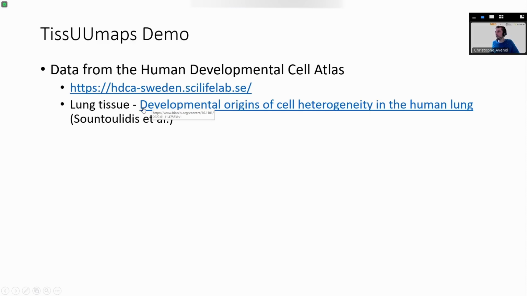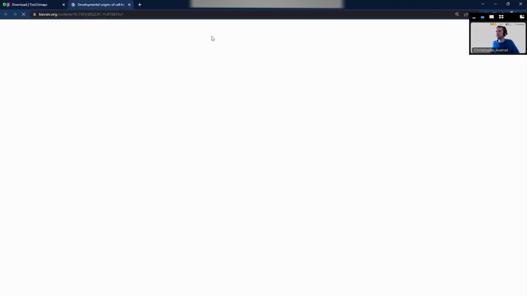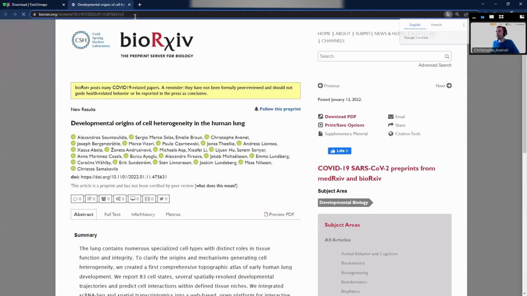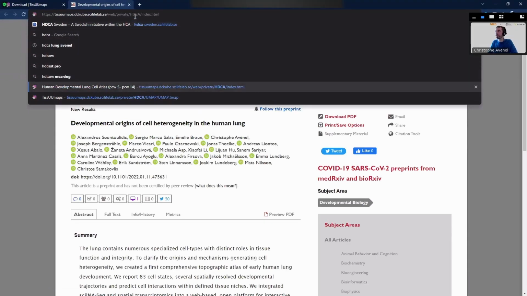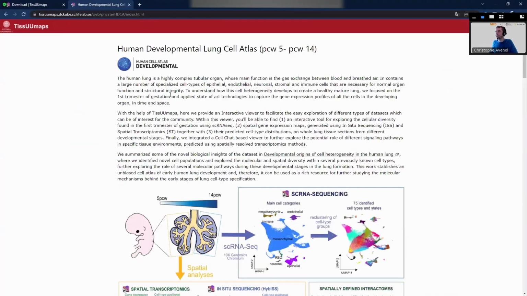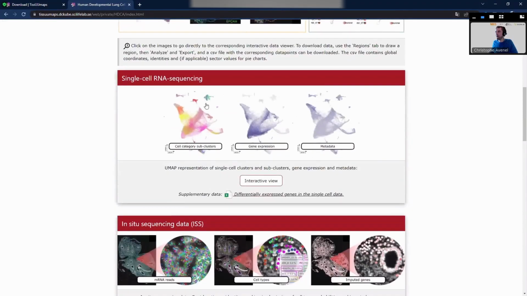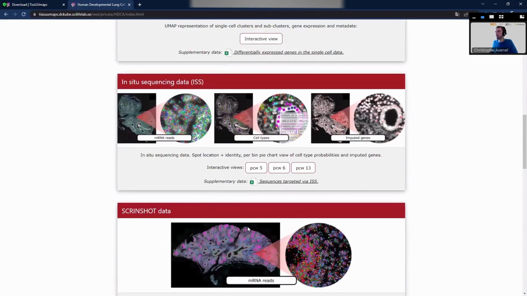That is in the paper Developmental Origins of Cell Heterogeneity in the Human Lung from Sountoulidis et al. So if you follow this link here, that's the paper. And you can also have a look at the Human Developmental Cell Atlas page, which is using TissUUmaps and describes all the tissue types.